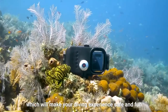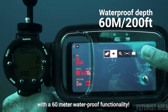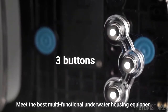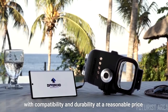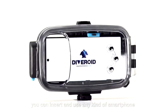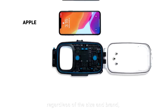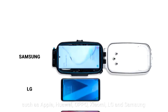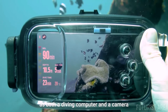The Diveroid system makes your diving experience safe and fun. It features a heat sink system that prevents fogging and a double O-ring structure with 60-meter waterproof functionality. With the universal pro housing, you can insert and use any kind of smartphone regardless of size or brand — including Apple, Huawei, Oppo, Xiaomi, LG, and Samsung.